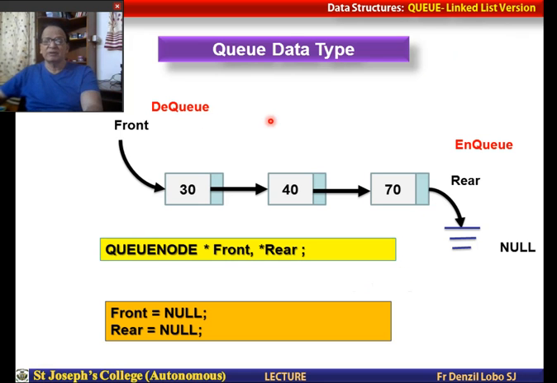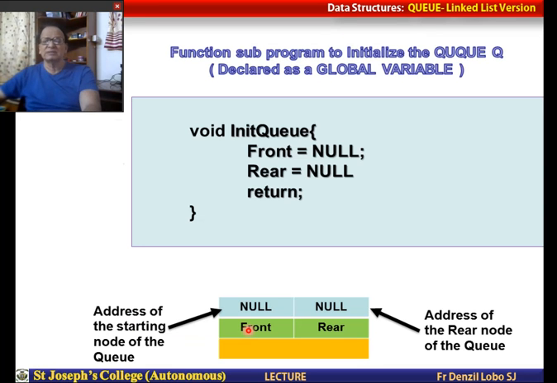So here we are. What is the difference this time? This time we are going to make two pointers called front and rear. At the beginning, we are going to initialize both of them to null. Front is equal to null, rear is equal to null. Therefore, if front is equal to null and rear is equal to null, we know that the queue is empty. Or just if the rear is null, it is understood that the queue is empty.